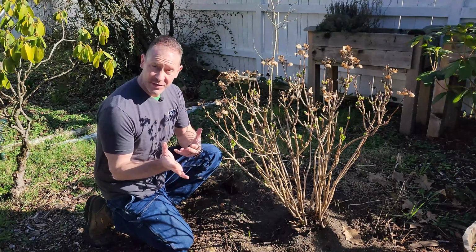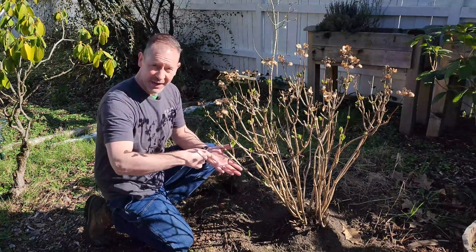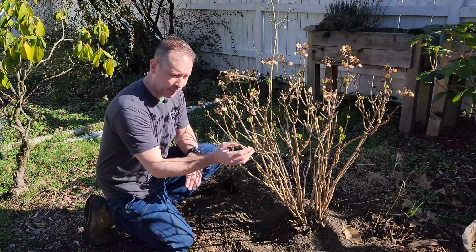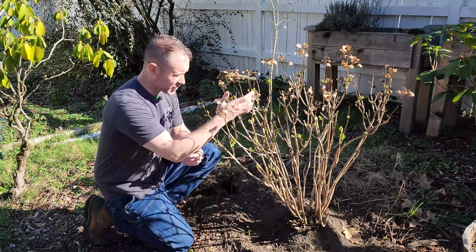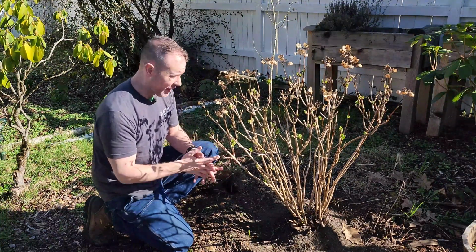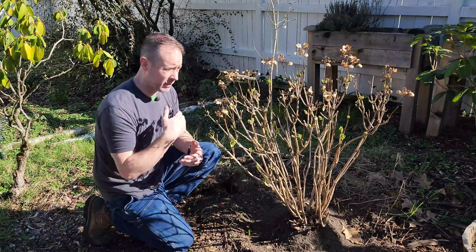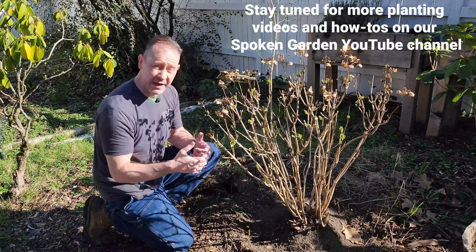All right, guys, so it's been 2 weeks since we transplanted this hydrangea from over there to its new location, and we just wanted to show you an update real quick. You can see it's starting to break bud. You can see all these green buds starting to just open up. These new leaves are starting to unfurl. It looks really healthy, and so we'll see how it does a little bit later. We'll show you an update with how many blooms it's going to have when it starts flowering, but right now it's looking good.